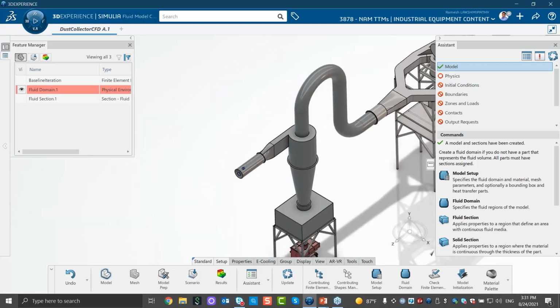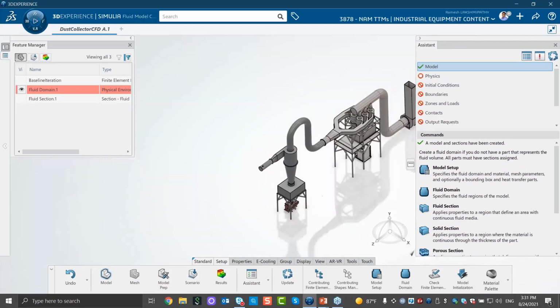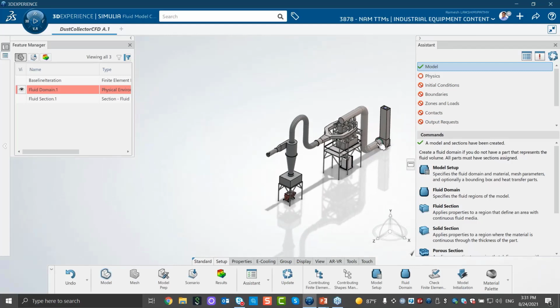And the assistant is a great place to get started, right? It's a step-by-step process, especially if I'm new to the tool. If you're new to the tool, you're trying to use this on day one, use the assistant. It walks us through a step-by-step process and tells us exactly how to set up the problem, how to measure it, how to post-process the results, and so on.